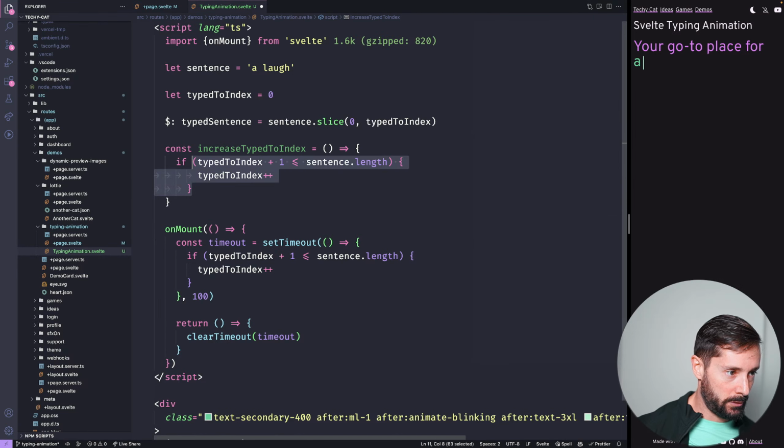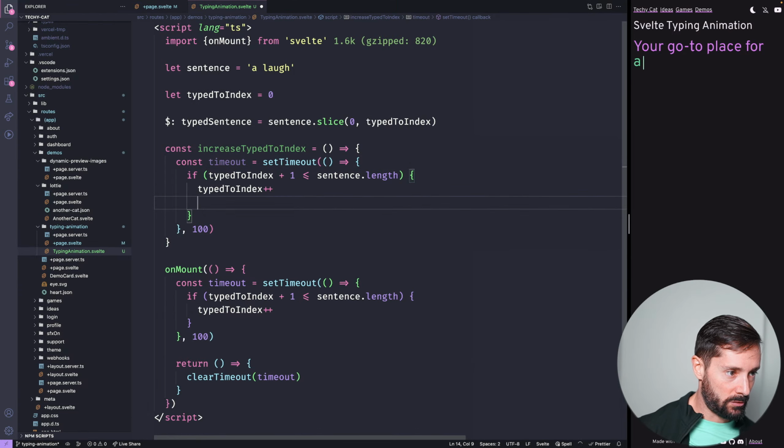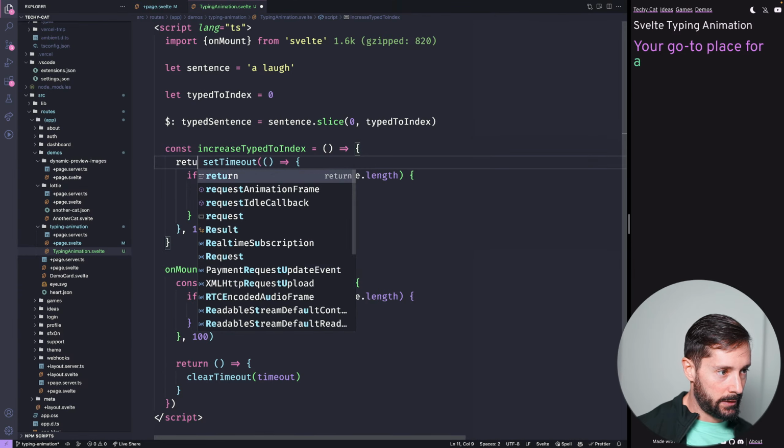We do probably want this to do all of this and then call itself. If it makes it to this case. And it can return this.